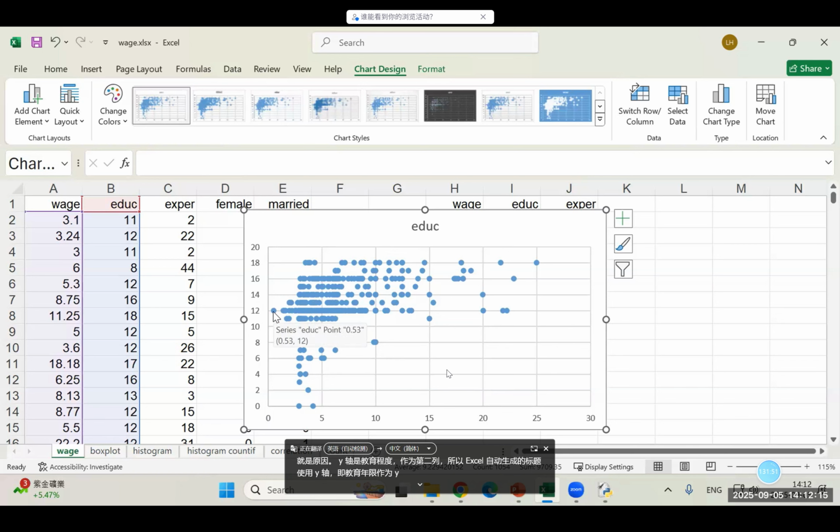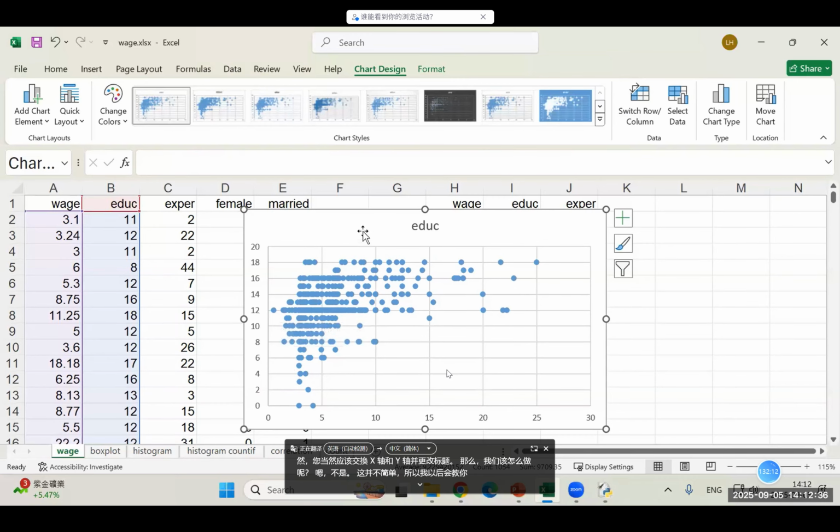That is also the reason why I said we may not be happy with this plot, because we care more about the wage, the first column. So if you want this plot to be more natural, you should swap the x and y axis and change the title, of course. So how do we do that? Well, it's not straightforward, so I will teach you in the future. And also a side note, you can generate better plots much faster by copy-pasting the data into a large model. You can try it if you want after the class.